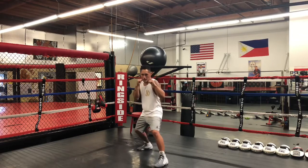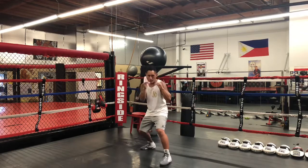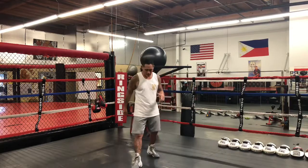This is my standard boxing stance right here. I can move around and shift my hands a little, but they stay up. They don't have to be closed. It's my boxing stance.